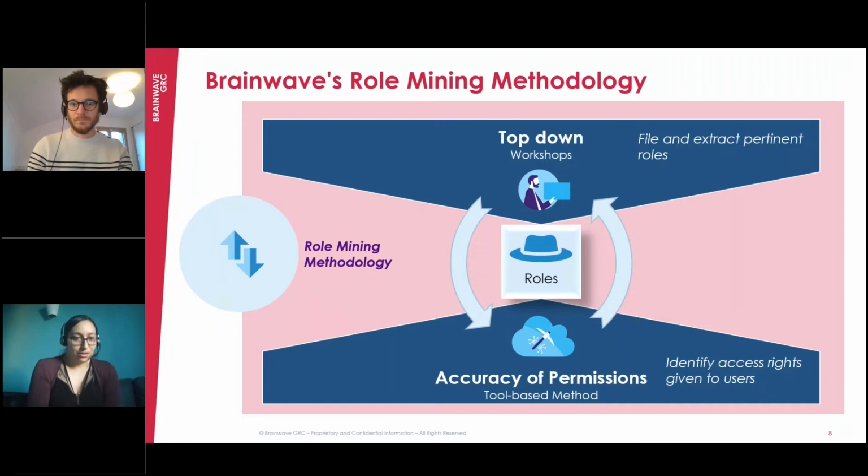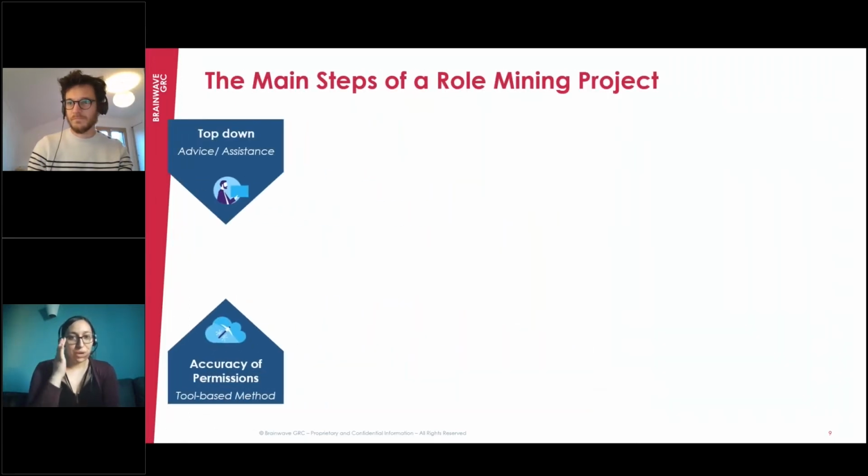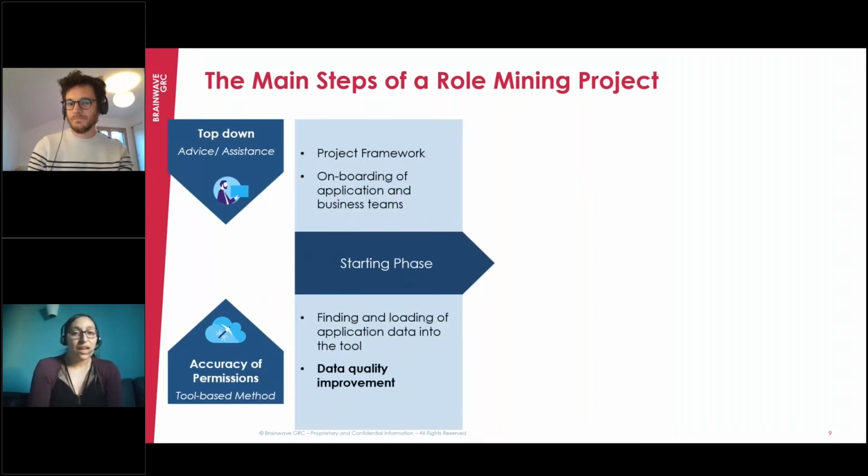So, over the next slide, we'll give you a quick view of how it can be rolled out within a role mining project. So basically, if we divide a role mining standard project in 3 phases, we start off with a starting phase where you would basically define the scope of your role mining project. In the starting phase, you will have both top-down and bottom-up approaches that can be combined.